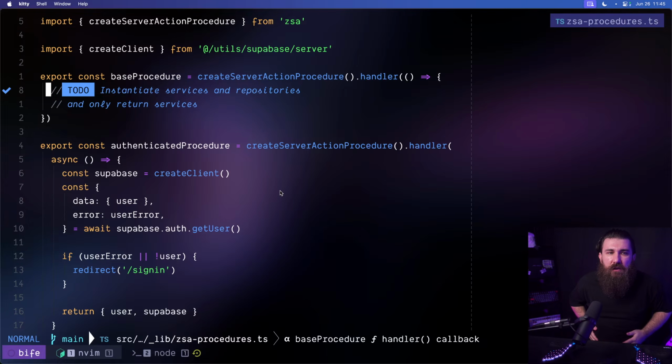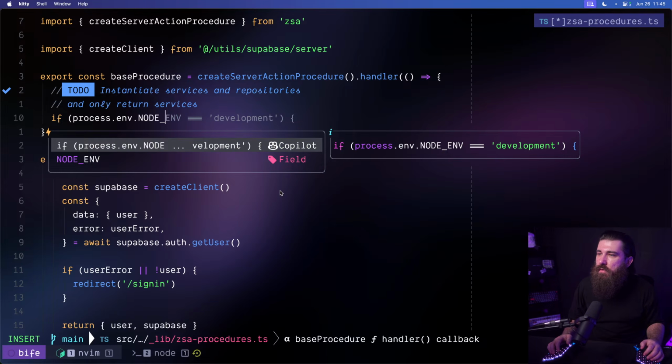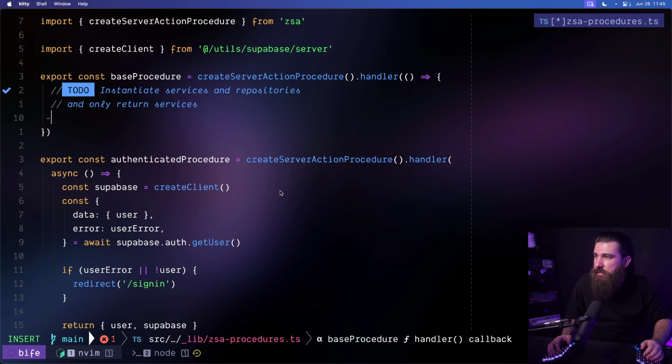This is the actual application environment, whether it's staging or production. We can simply do that by checking if process.env.NODE_ENV is development, or whatever else, we can do that easily. But in this case, we'll just keep it simple, right? We need to instantiate the services and repositories and only return the services.